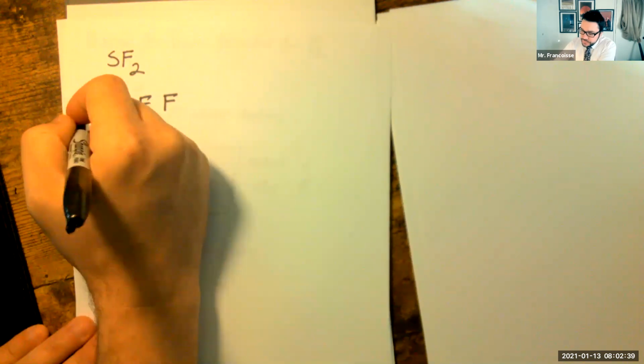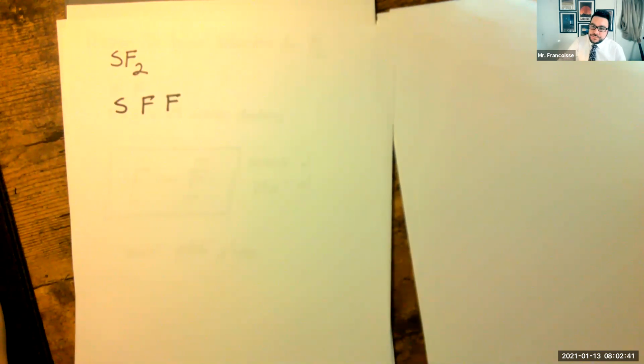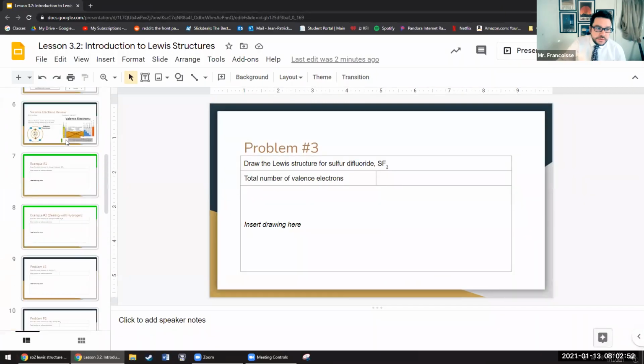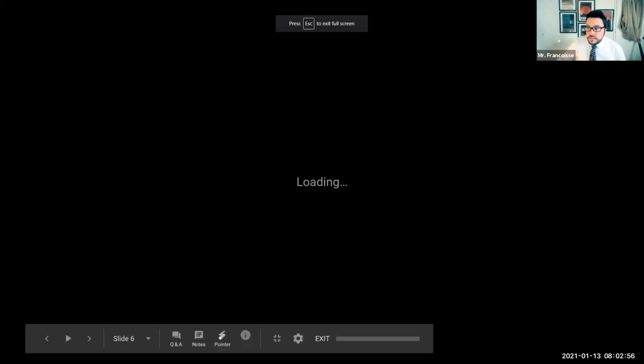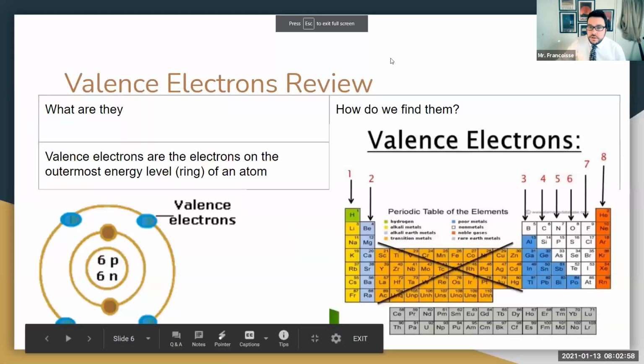So then we look up our valence electrons. Just as a reminder, from yesterday, we had our valence electrons listed here.